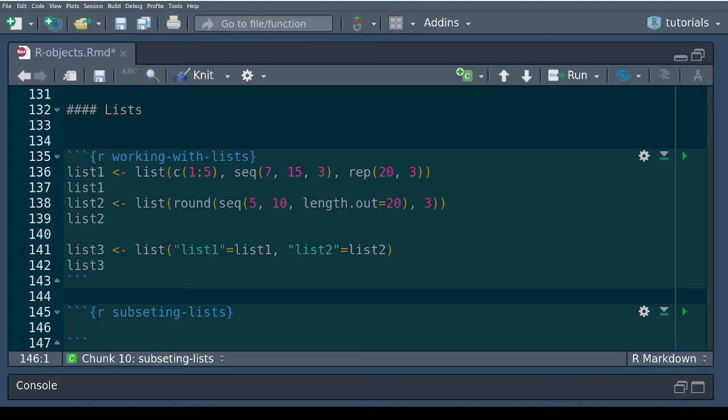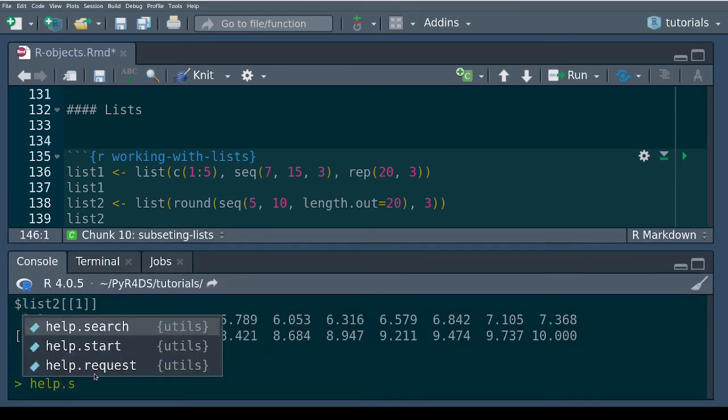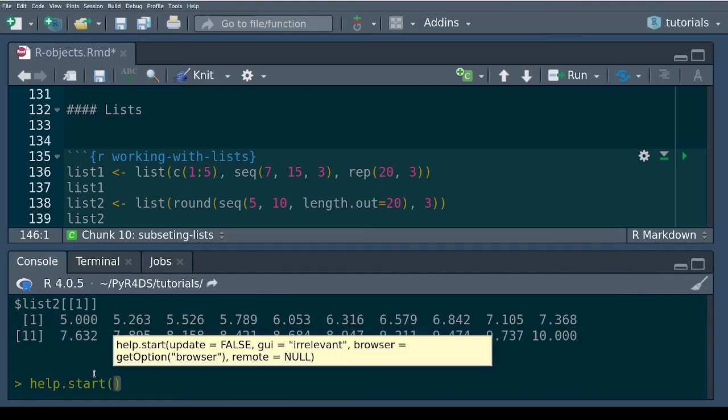So this is not a do or die thing. If you feel overwhelmed, or you feel you need to absorb more information, go through the script and do the work, and work with a Google page open somewhere, or another document. Remember, we ended this document here, help.start. It is very useful.